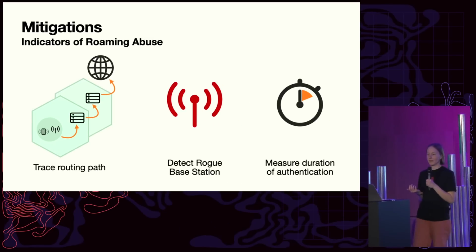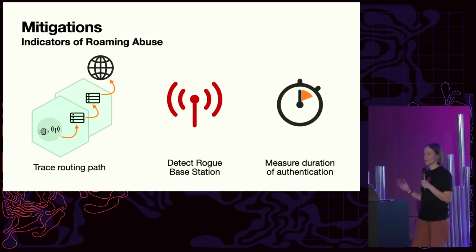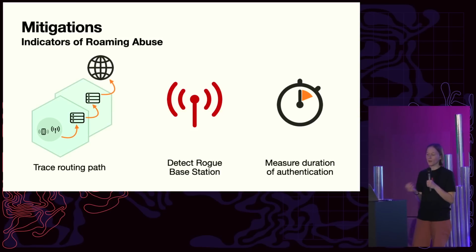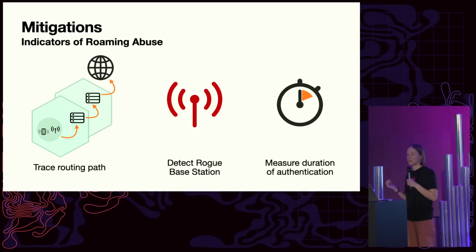But since we don't have those mitigations yet, we could think of how a user could realize that their roaming connection is abused. One idea is to trace route the path the traffic is taking. Because like this, you could just see if your network traffic takes the usual path or if it's routed differently. Could work. Another idea is that you use any of the related work to detect rogue base stations, because there are apps for rooted Android devices, for example, which try to inspect the properties of the signal, and like this, they may just raise a suspicion.